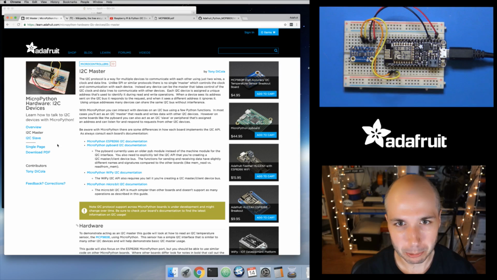But MicroPython does make a little bit of a distinction, because you can put some boards, not all of them, into a mode where they can act as an I2C slave. They listen for requests against a certain address. With I2C devices, each one is assigned a unique address. With some MicroPython boards, you can put it into a mode where you say, okay, I should act like a device that has this address, and listen for requests and send responses back. That would be good if you're building a sensor that's powered by MicroPython, for example. Then you'd want to expose it as an I2C peripheral or slave mode device.